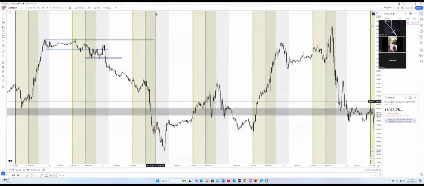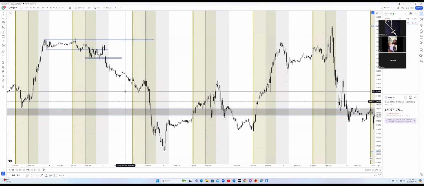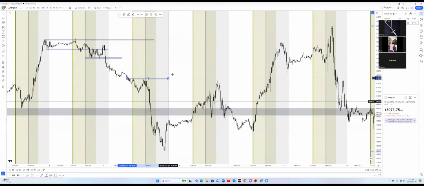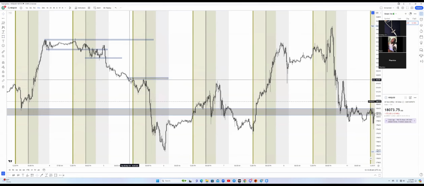So for me, usually what I do is that after I see price creating a lower high, if I'm selling, a lower high and a lower low during the Asian session, at some time before the New York session, if I want to hold the trade for New York session to finish the trade, what I do usually is I mark up the previous Asian high. So let's say we have a high here. This high we saw is an Asian high, right? You can see that the London high did not break above, right? You can see price came back and touched that level. At this point, this is a very strong resistance level because price came to respect that level 3 times.